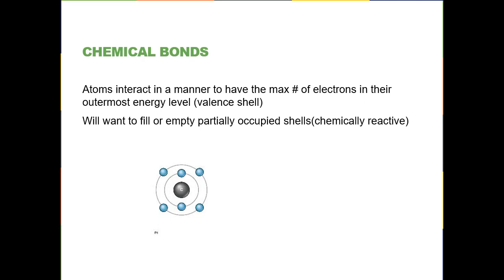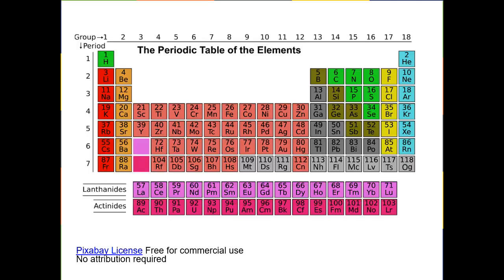And I just want to show you one thing. If we go back here, here's outer shell not full. These are all outer shell full. These are your noble gases. The reason why they're called noble gases is that they don't perform a lot of chemistry. They don't react with other elements. And the reason why they don't react with other elements is their outer energy level is full of electrons, so they don't do chemical bonds because they don't have to.